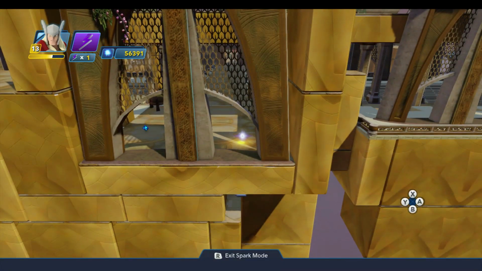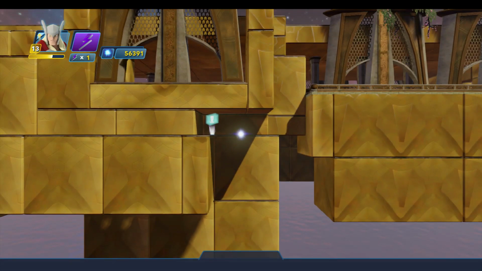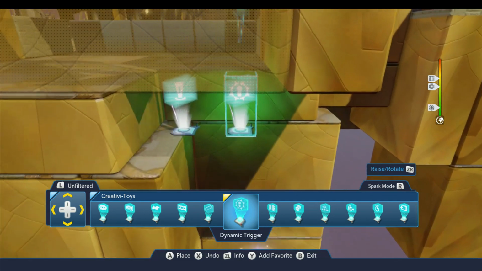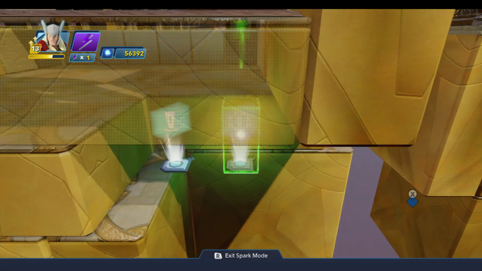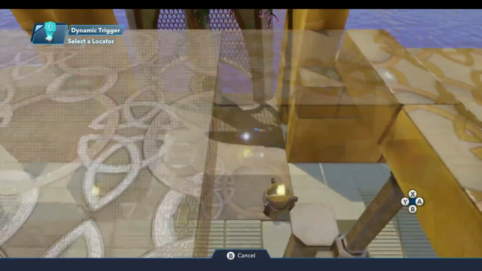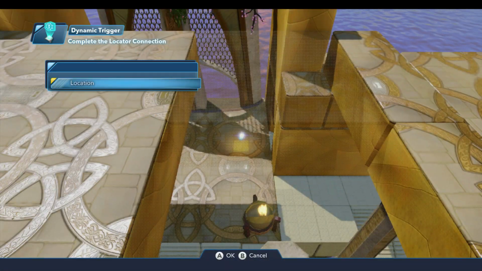And now we have our waypoint there. So the next step here, I want to go ahead and put down another dynamic trigger, because when the player reaches this point, we want to turn that arrow off and show them where they got to go next. So I'm going to go ahead and attach this to that same locator. There we go.